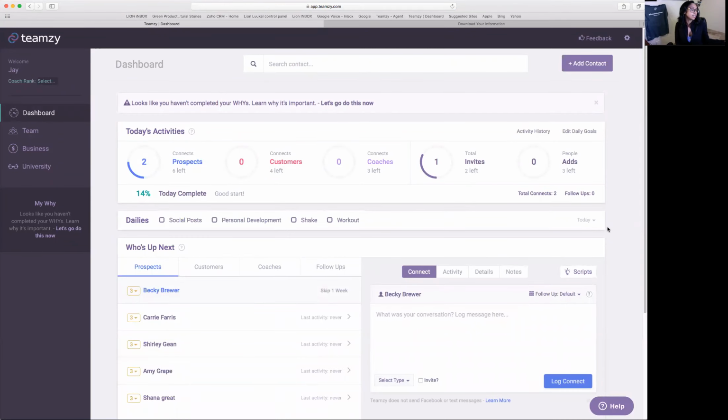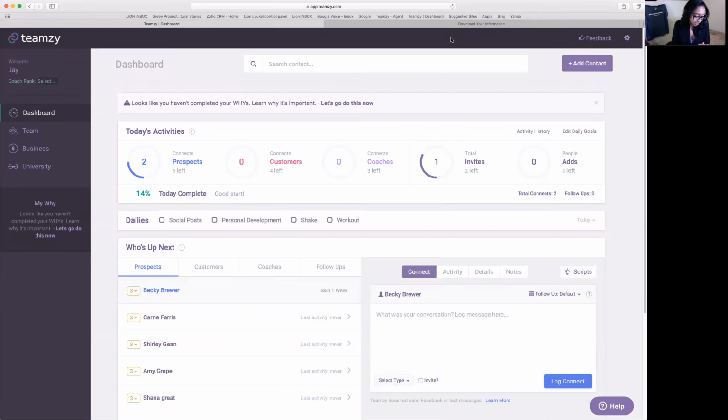Now, last but not least, we know that we'd all love to do things on the go because this life makes us crazy busy. So the truth is, take the time when you've got it. So we do have a really great mobile site. It's not an app, so you're not gonna go to the app store. You're just gonna open up Safari and go over to, and then type in what you see on my screen now. So what you can see here, app.teamzy.com. So the word app.teamzy.com.